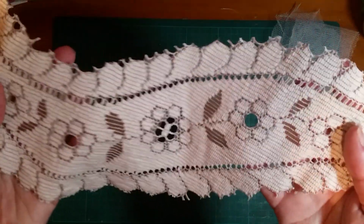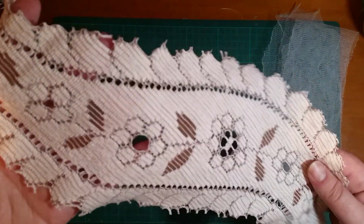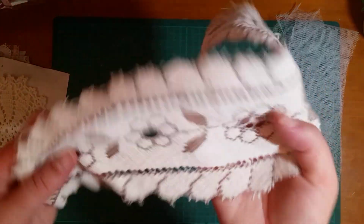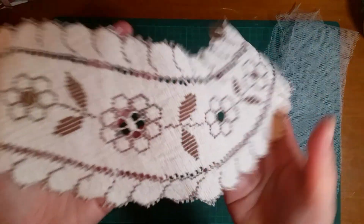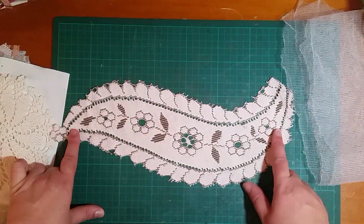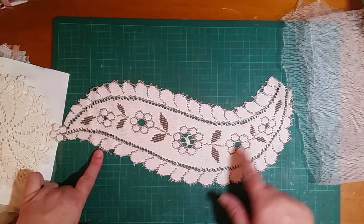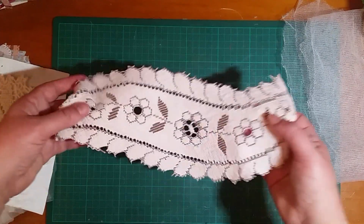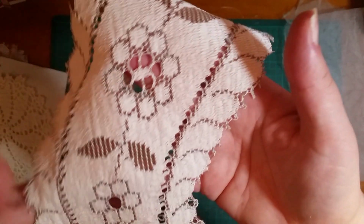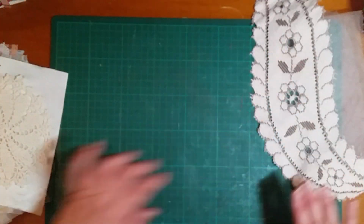This is actually off a really old tablecloth, and the tablecloth is quite thick. Actually, this is the right side. It has all different shapes on it, and I've cut 5 of the same feather shape out, so you can use it as one piece or cut it into separate little pieces. But I just thought it's really pretty. So there'll be one of those.